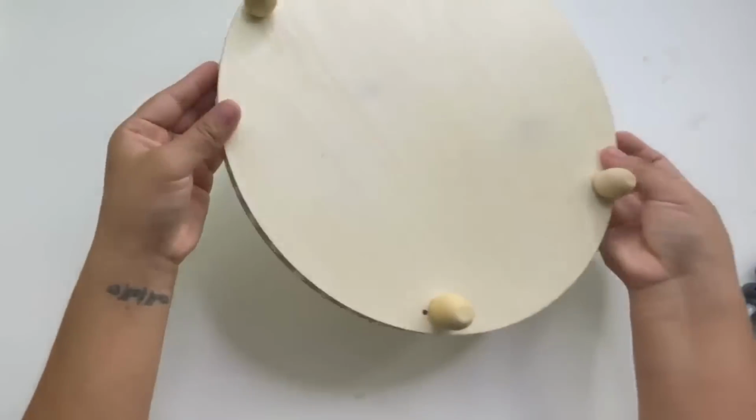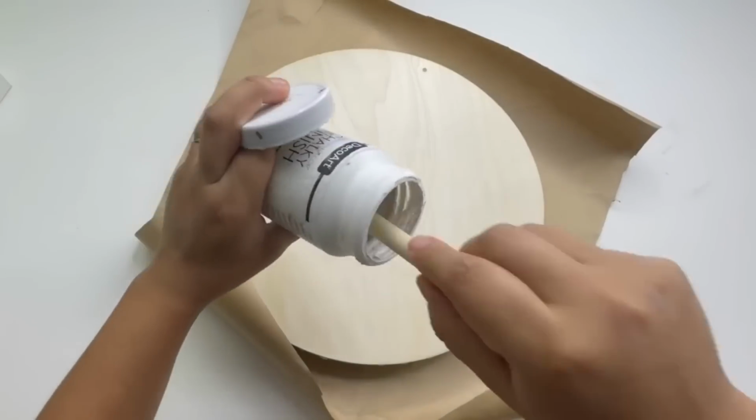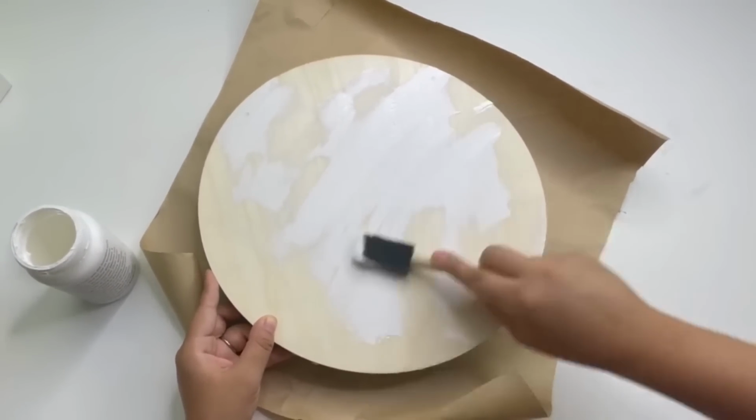And look how beautiful and high-end this looks. You can leave it this natural wood color. It already looks beautiful like this. I decided to paint mine using some white chalk paint. So that is it for this tray. I think it turned out so beautiful, and it looks so high-end, and it was so inexpensive to make.